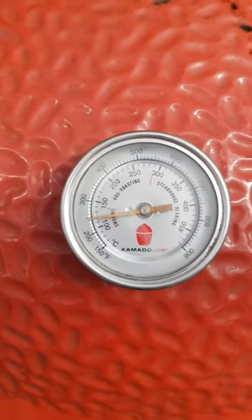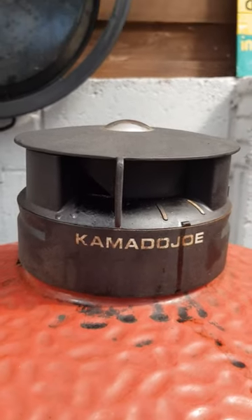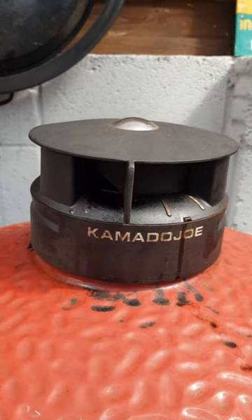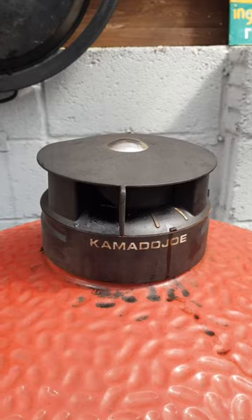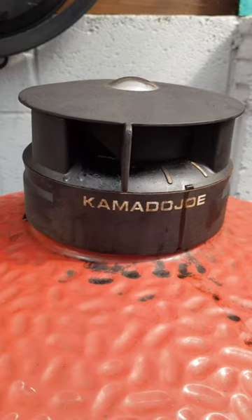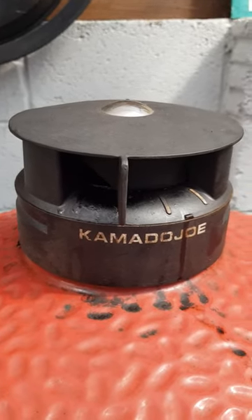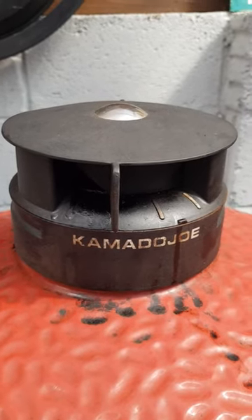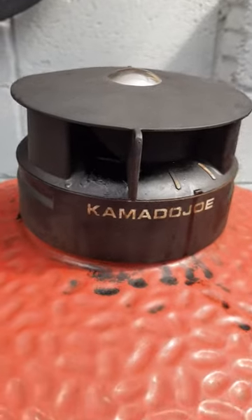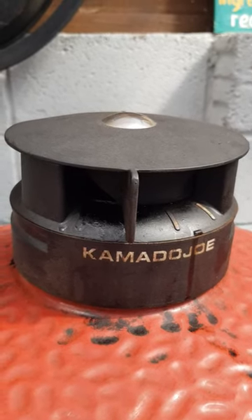Just a quick update — we're only about half an hour in. As you can see, the temperature hasn't moved, and when you look here you can't see any smoke coming out. That doesn't mean it's not smoking — it just means it's a nice clean burn in there. I know a lot of people when they're kind of new to smoking — and I know I did — if they didn't see any smoke, they'd chuck more wood in and weren't happy until they saw lots of smoke coming out. But that's not what you want to do. Things like brisket, you can probably stick six or seven chunks of wood in there and give it a really strong smoke flavour. But chicken, lamb, even ham — I mean ham could take a bit more smoke than chicken and lamb — you don't want to see lots of smoke coming out. You're still going to get the flavour from that wood. The smoke is there, it's just barely visible, and that's what you're looking for.